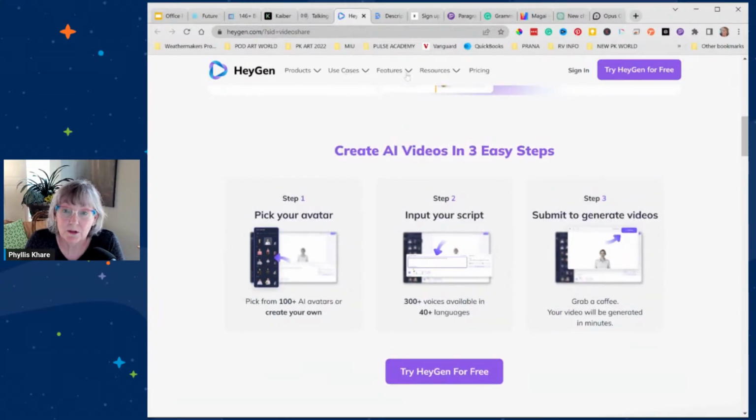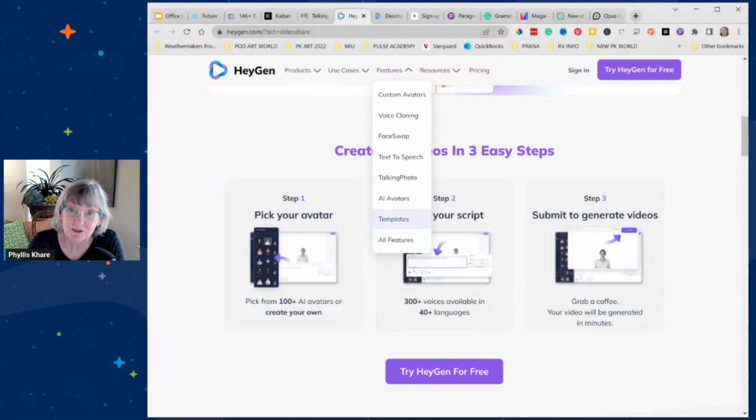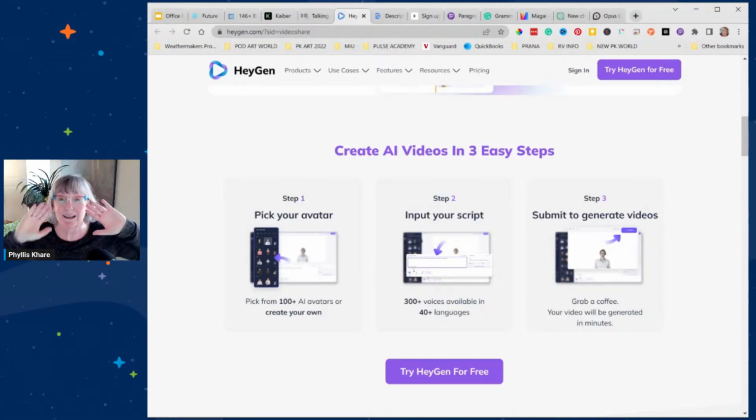So again, there's some really cool features in this one. You can do text to speech. You can create a template so that you can just upload scripts and everything's put into place and you're done. Very, very nice thing. There is some range in pricing, but again, when you look at any tool, you think to yourself, am I going to use this on a daily or weekly basis? Then it's worth the money to have a tool that does what you need it to do. If you're going to use it once a month, then probably it would not be the thing for you to use, unless your client is paying you a lot of money for that once a month tool.